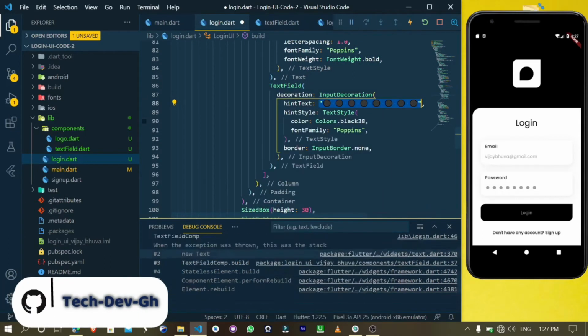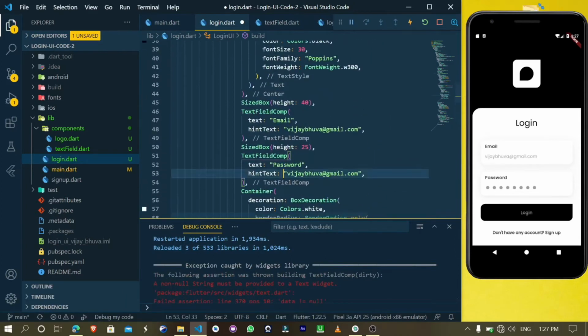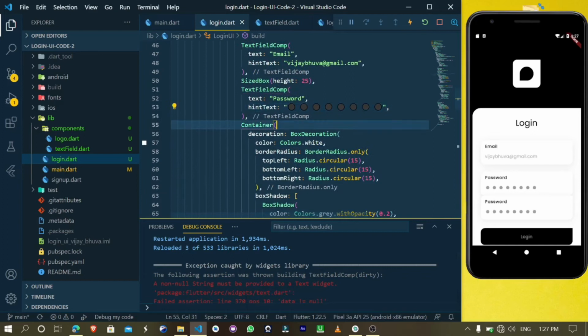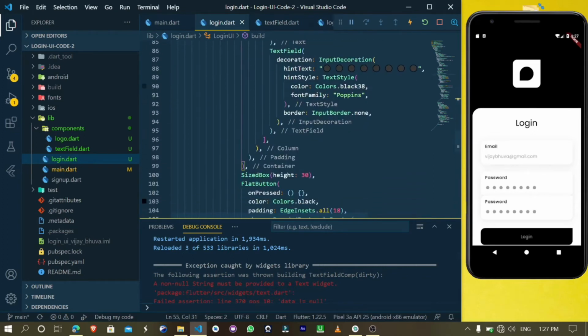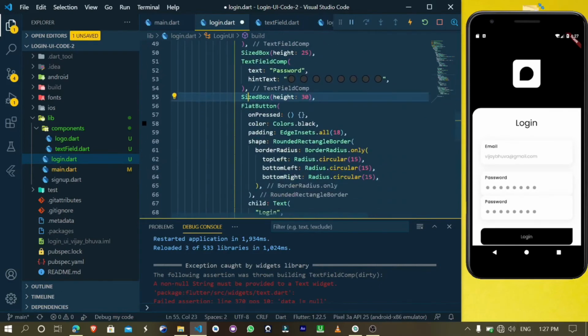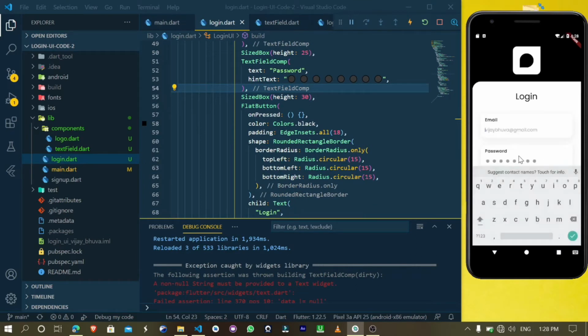Copy that and we paste it in our hint text for the password. So we have two text field component constructors, all from our textfield.dart file, but with dynamic text and hint text where we set in our constructor. So we delete this extra code and voila, we've reduced the number of lines of code in our login.dart file, and everything works just perfectly.